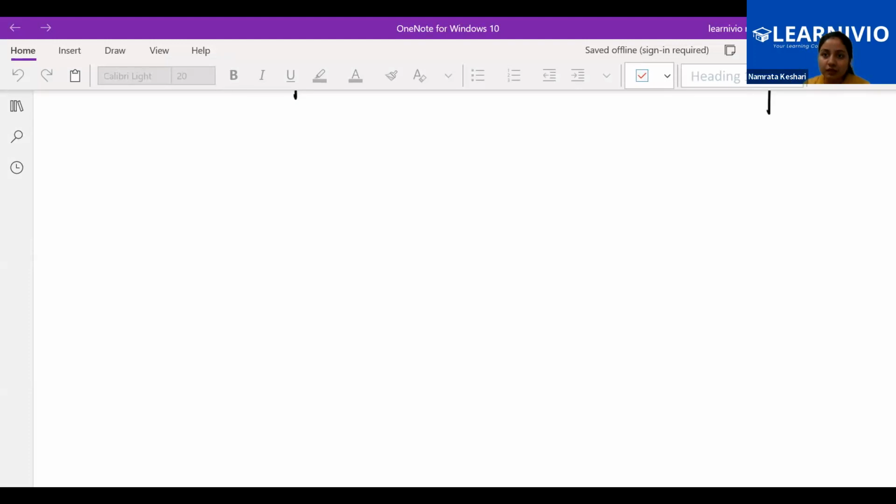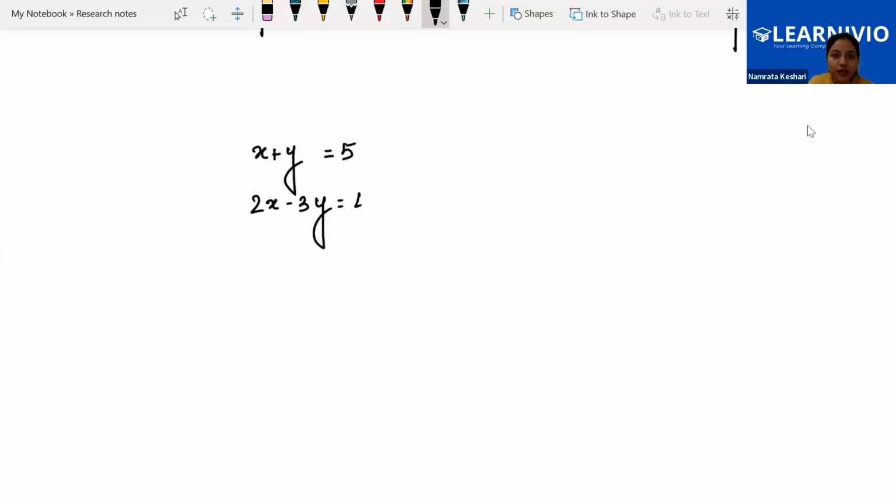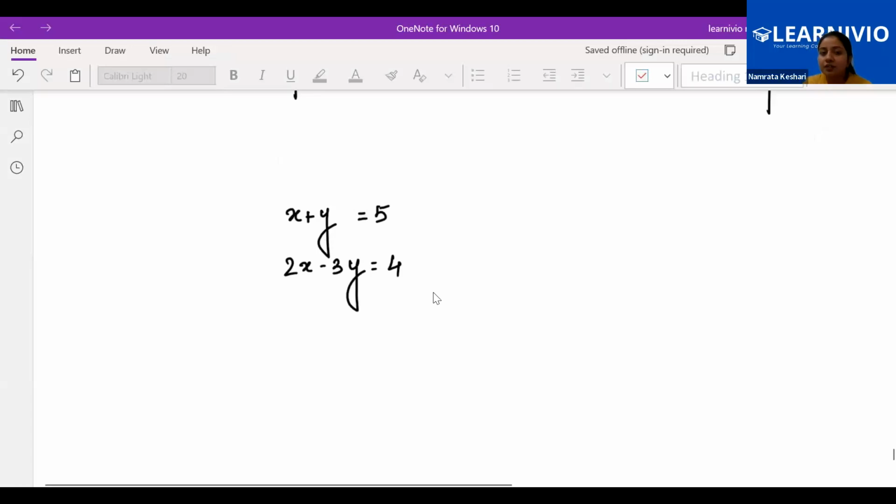Just a moment. So let's say we are having pair of linear equation as one of the equation is x plus y is equals to 5 and another one is twice x minus 3y is equals to 4. Okay. Pair of linear equation we are having. We have to solve it by using the method of elimination. I'm not saying the method of substitution, method of elimination. Can you please tell me, Harshit, what can be done at first?